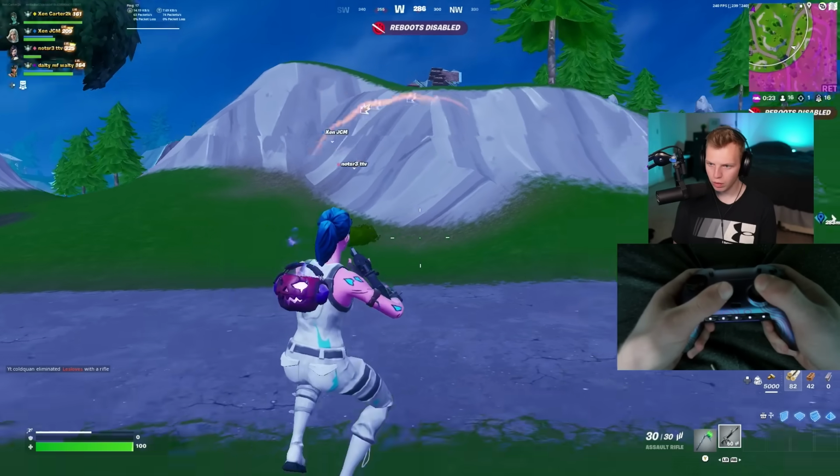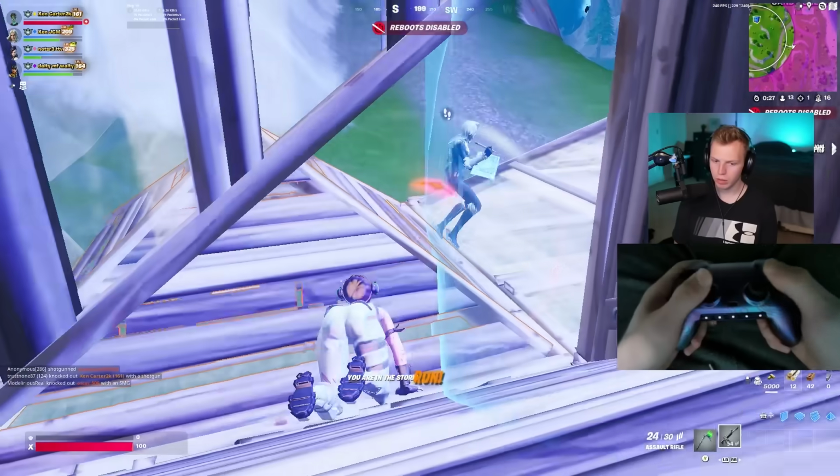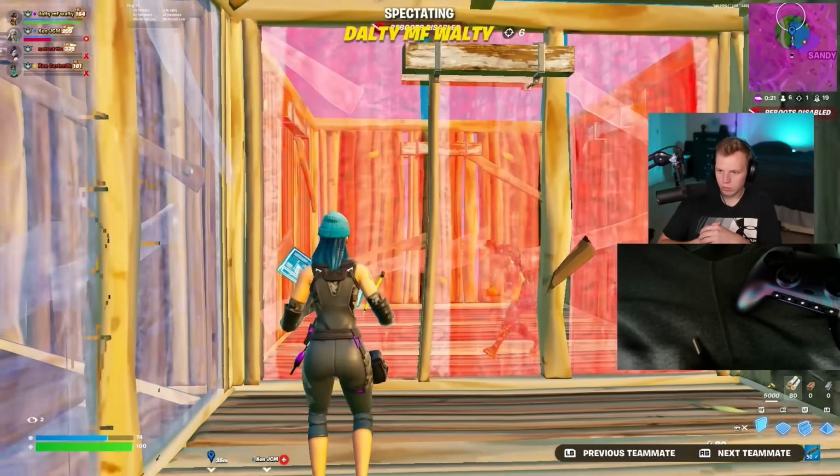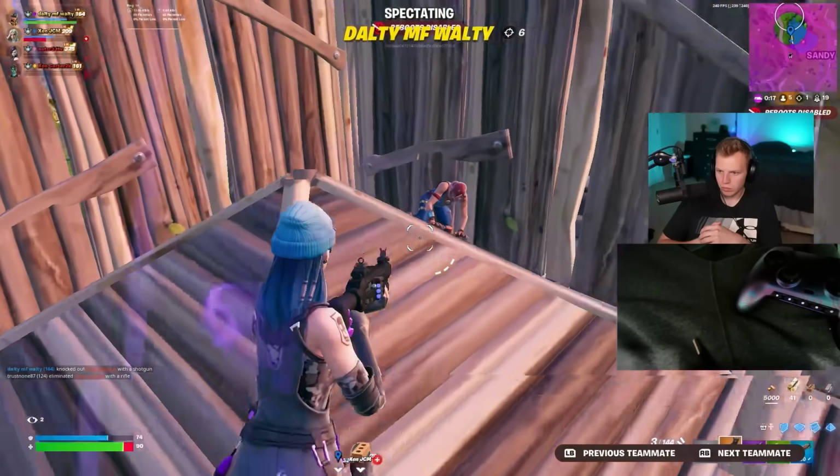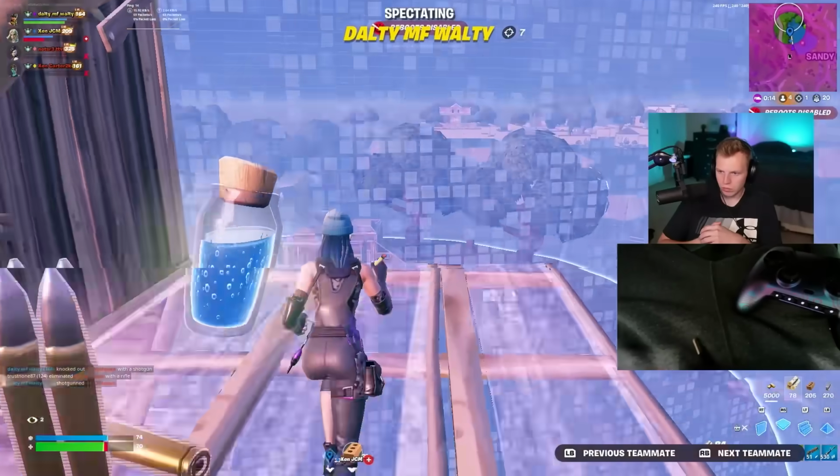And that is precisely what we tried to do here, but sometimes stuff just doesn't go your way. I thought maybe the team would be able to clutch this one up, but when JCM went down, Dalty was now left in a 1v3 with very shambles loot.